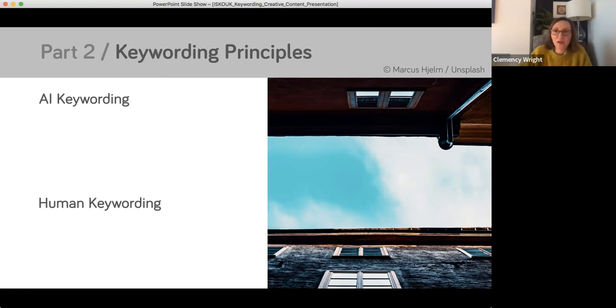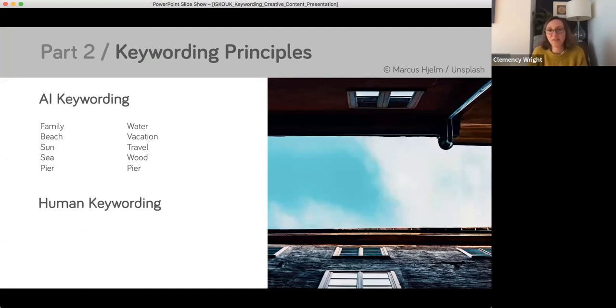So in this image here, for example, which I think is quite a tricky image in terms of its composition, how would the AI keywording approach look? And this is what came back when we ran this through a tool called Clarifai, which is an AI app which you can use in your image database. So the AI came back with beach, water, sea. It's obviously looking at the blue sky, and it's obviously inferring that lots of blue with these horizontal lines typically means beach. This is the data set that it's working with.